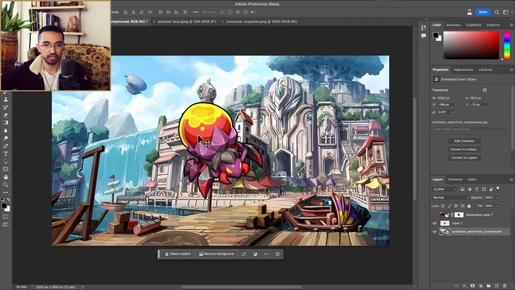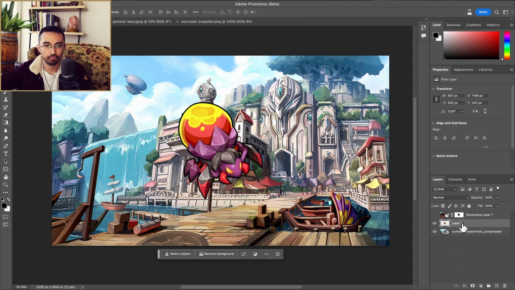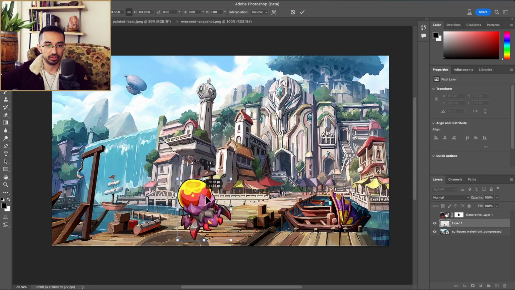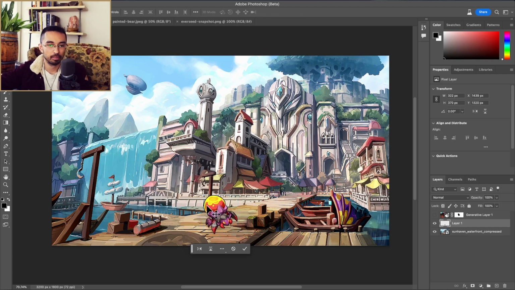We're going to put this guy down so he's on the ground. Obviously, it's not to scale, but I don't want him floating in the middle of the air here.